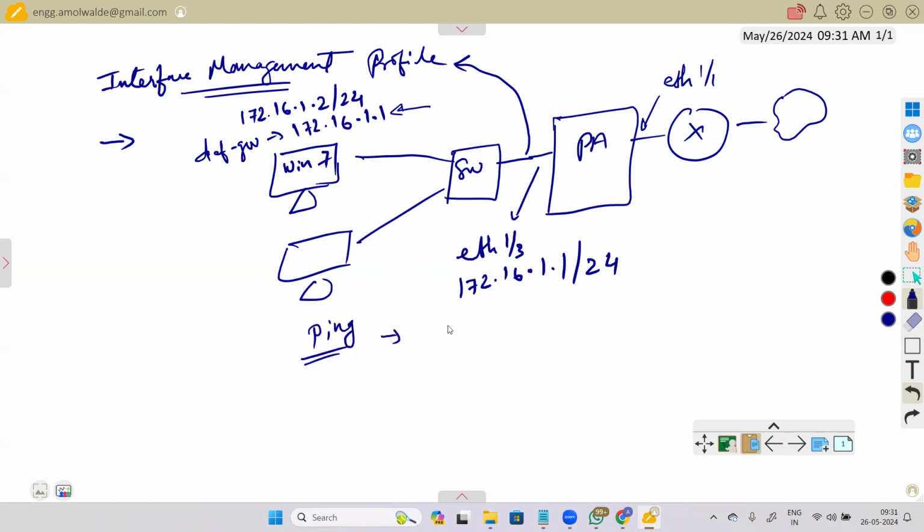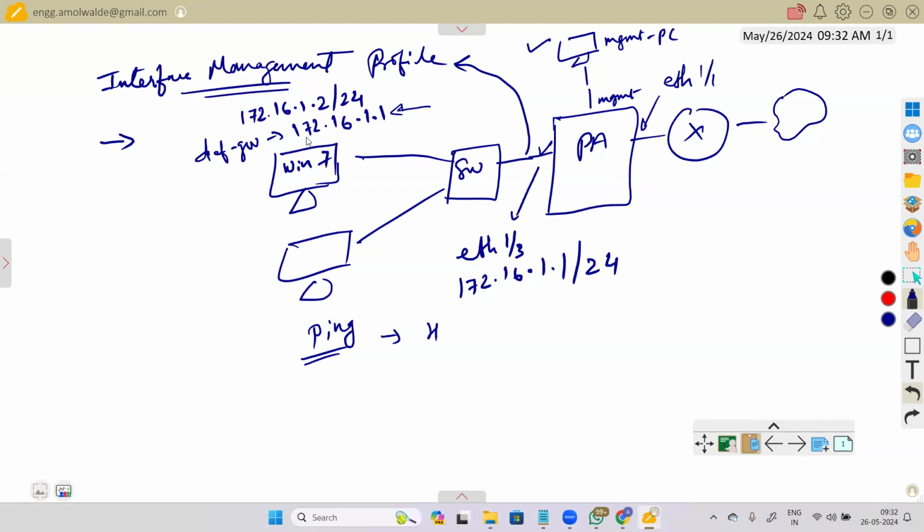Now, what other management configurations can we do? Access the web GUI. Right now we have the management interface connected to the management PC, and we are able to access the GUI of the firewall through the management PC, right? Palo Alto Firewall has a provision wherein you can enable the HTTP or HTTPS service on this particular interface, or any data plane interface as well. And then you will be able to access your web GUI from that interface as well, right?